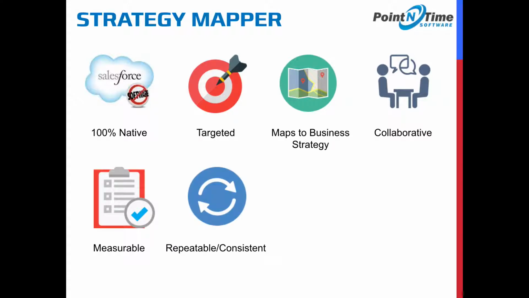It's repeatable and consistent. We use templates to drive the initial building of account plans, opportunity plans, and meetings. So now you have consistent, reliable data. We also use drop-down pick lists, which do a couple of things. One is it allows us to do reporting more accurately in a structured data format, and it allows people to have the same information. You don't have to worry about misspellings or any other kind of errors that can happen when they collect this data from the customer.